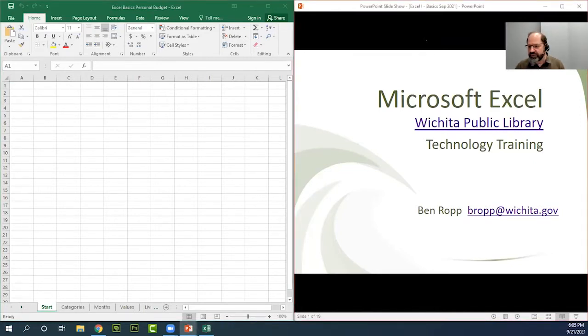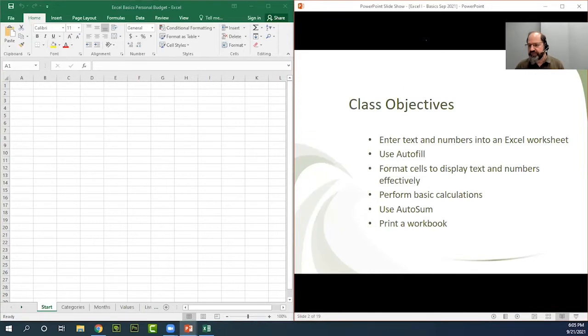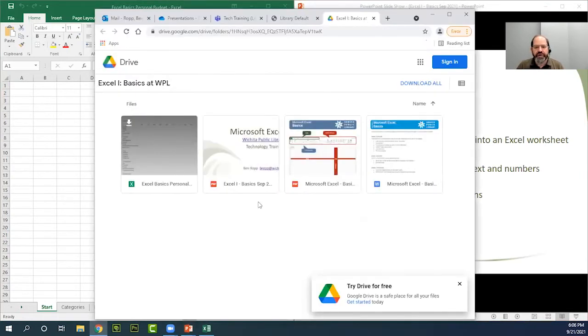I'm not going to be relying on the PowerPoint here very much, but I did want to use it to show a list of class objectives. There's a copy of this in PDF format in the Google Drive folder that I linked to with the class materials. If you're able to follow along, this is the Google Drive folder I linked.